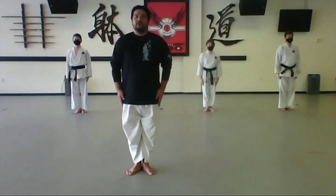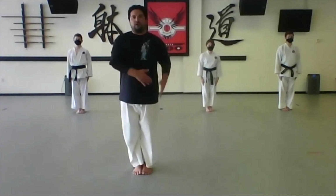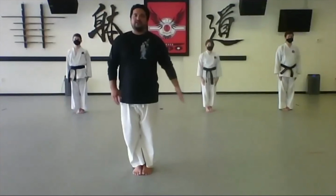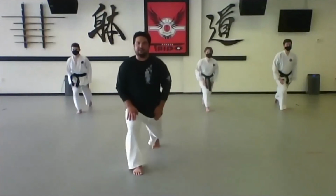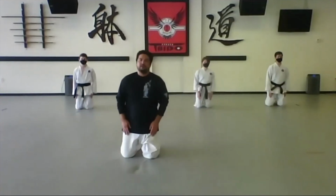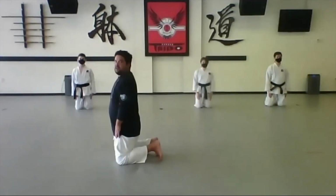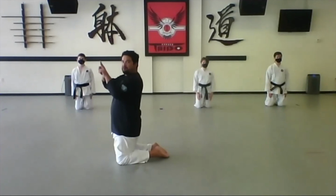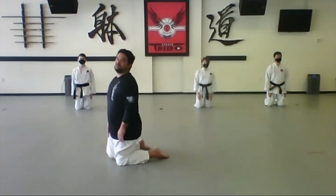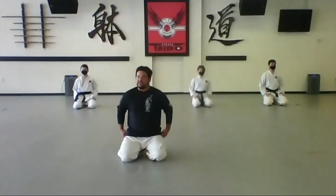Then, first your toes shut together. Then we will do our left leg so that it's mirrored, okay? So my left is your right. Your right leg goes back and you gently put your knee down. Then your other leg goes back. Right now my feet were like this, but when I go to sit, they will become flat and my big toes will touch each other and you sit all the way down. Go. So now we are in seiza.